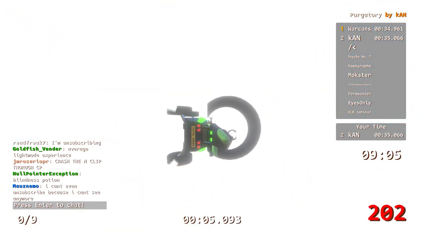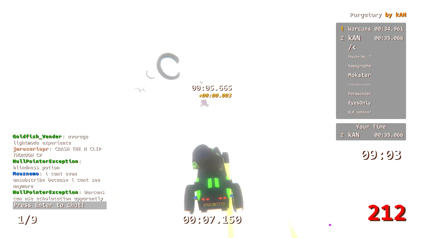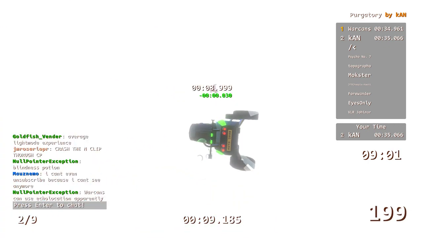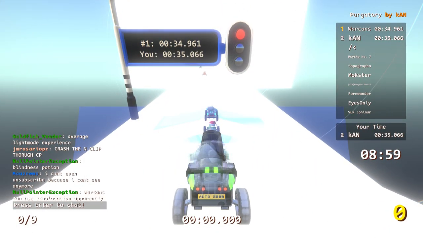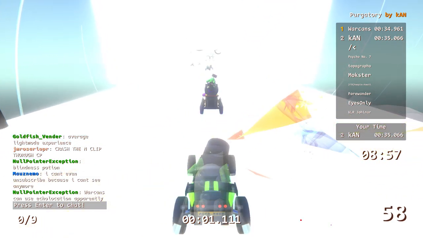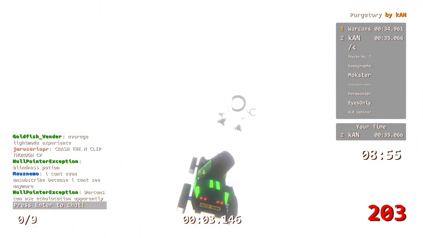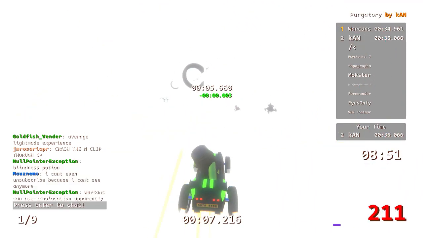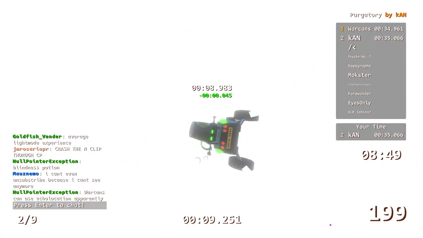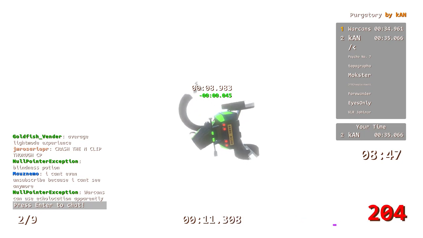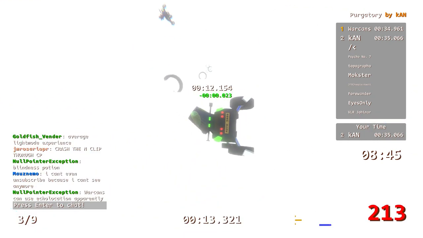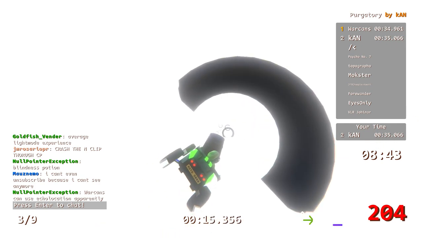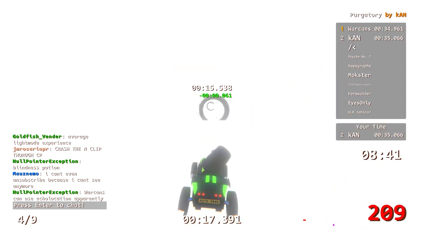Interesting, Warcans is the only one to put down a time right away. Are you talking about the third checkpoint, the one on the slight roof there? Or are you talking about the middle one? That one you got to wait for the last second and then just fly through it all at once. Third checkpoint's pretty easy. Oh, I always die on the third checkpoint. For that one, you just keep yourself vertical on the wall. Don't go to the roof right away, right?